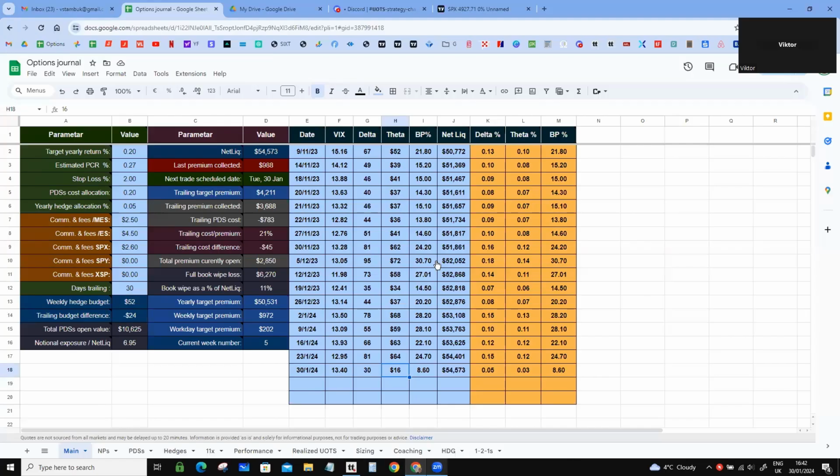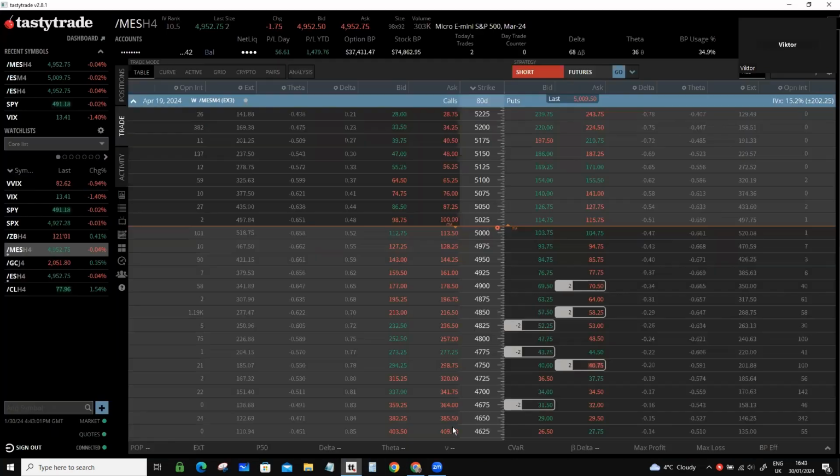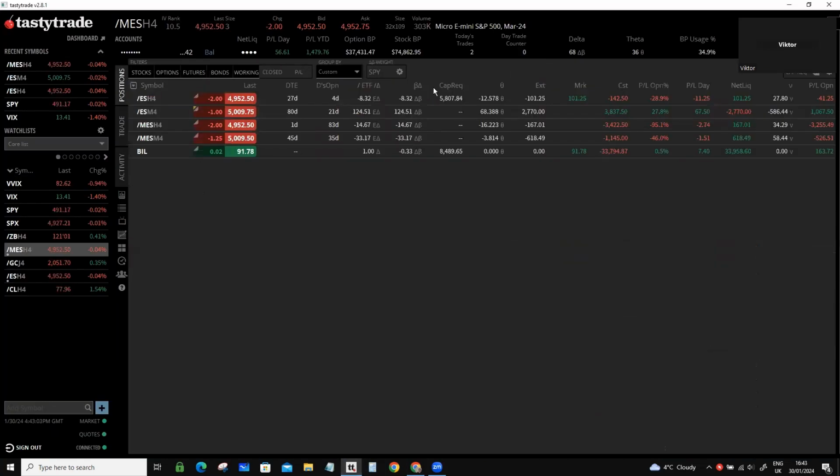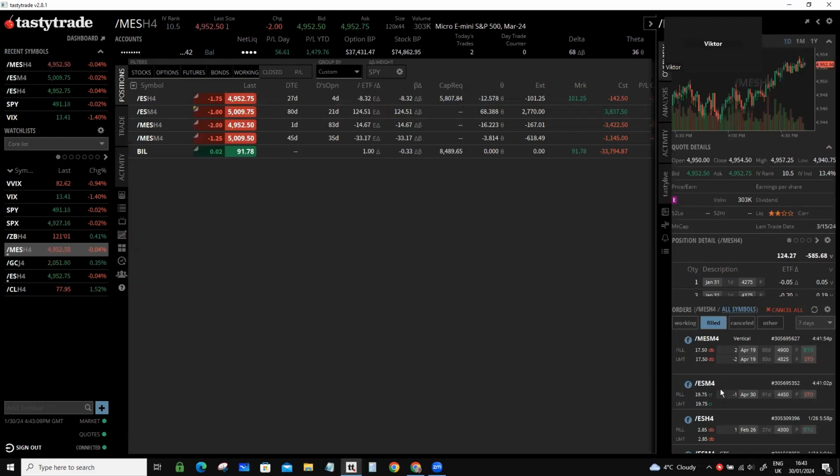Let me see. We're going to go ahead and record this trade now. To do that, we simply go to naked puts. We're going to call this one 43. This was ES. And strike, I don't remember, but we'll find out real quick. Overview.